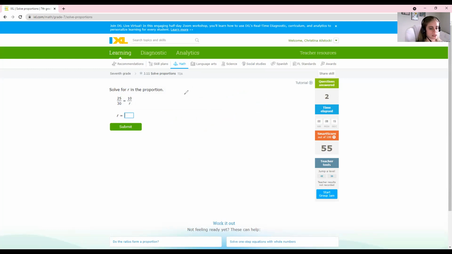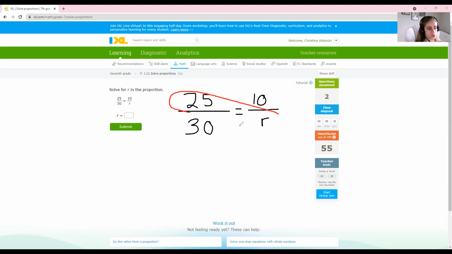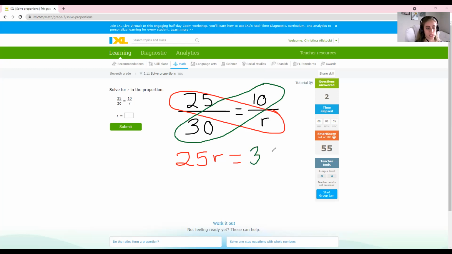We're solving for R this time. So our first fraction is 25/30ths, and that is equal to 10 over R. Even though my numbers are a bit larger, that's okay. The process is still the same. Proportions written down. Now we need to do our cross multiplication. So we're multiplying across our diagonals. R times 25. Can't really do the multiplication, so I just write it down, 25R. And that is equal to our other diagonal. So now we're going to multiply this way. 30 times 10 would be 300.